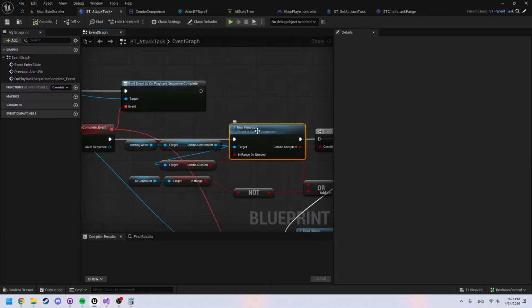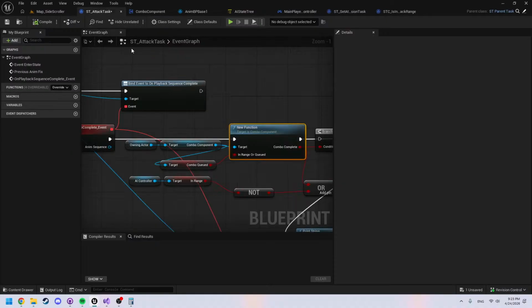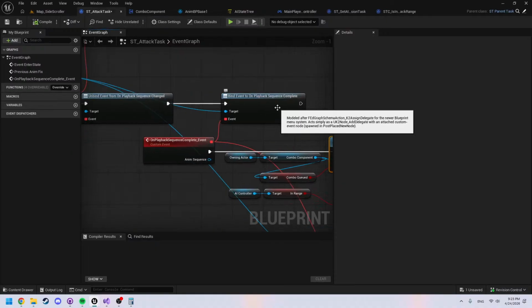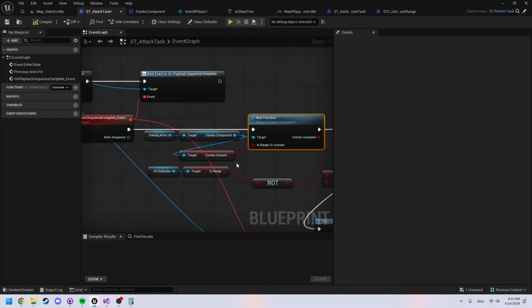The problem is we never actually queue a combo with this character, so I need to do some tests. How about that? No, it doesn't. The character doesn't necessarily need to queue a combo. It just needs to be if the target is in range. Like that should work.